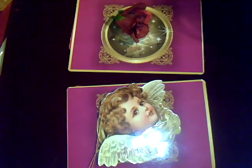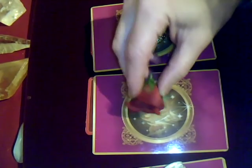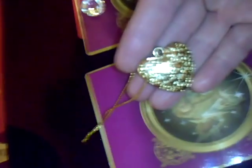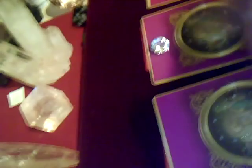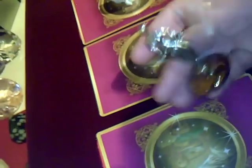I'll use the camera to show the other objects. I hope it's not going to get too wobbly. I'll try to hold it still as best as I can. For number 2, I have a rose, an imitation red rose. Number 3, we have a heart, a golden heart. I'll do my best to hold the camera still, but I'm not too good at that. And it's a webcam, so it's not going to zoom either. Sorry about that. For number 4, a cute little diamond. Number 5, we have a little goddess statue, a pewter on enamel goddess.